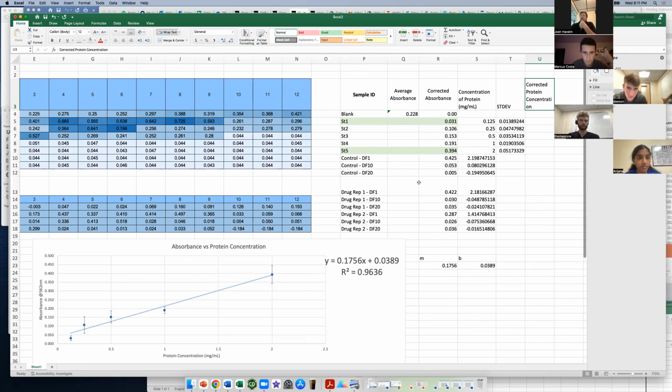Can anyone tell me what the issue is with this data set?